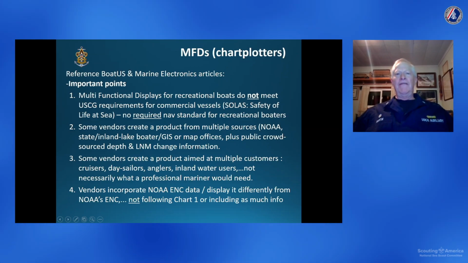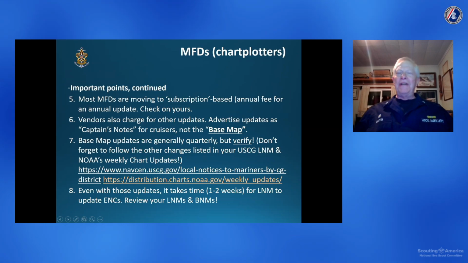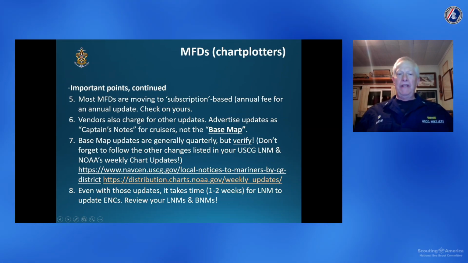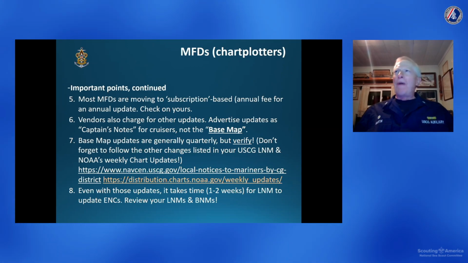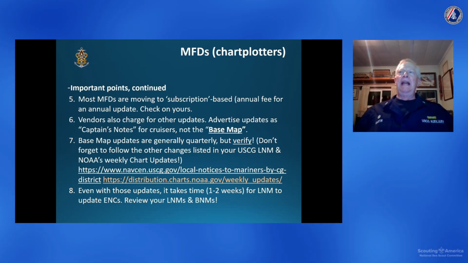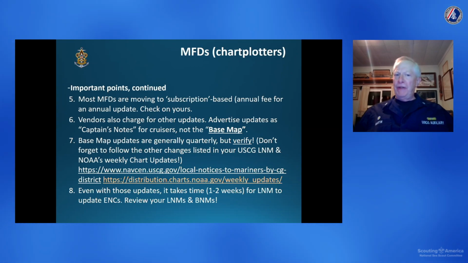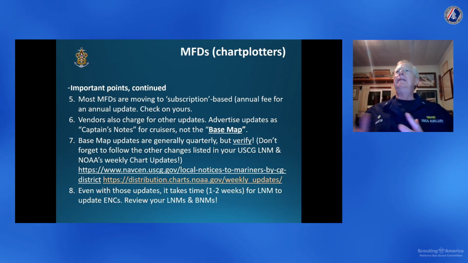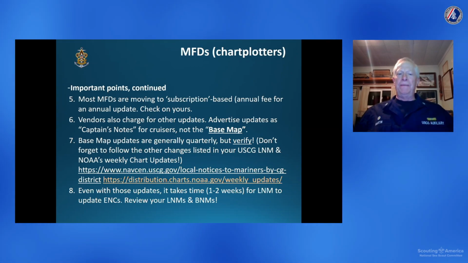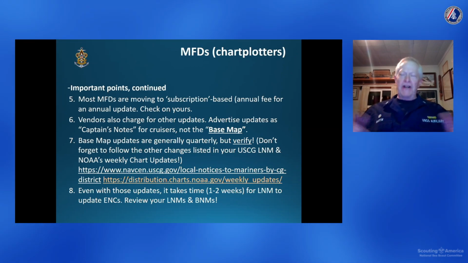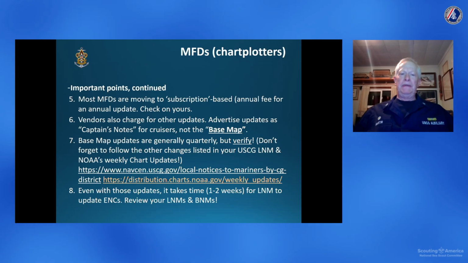Now, unfortunately, that doesn't mean that these manufacturers don't have their own cartographic symbology sometimes. And different companies will display things differently, as I said before. And that can be a little bit confusing, especially when it doesn't meet chart number 1 standards. But here again, they do it for their customers.